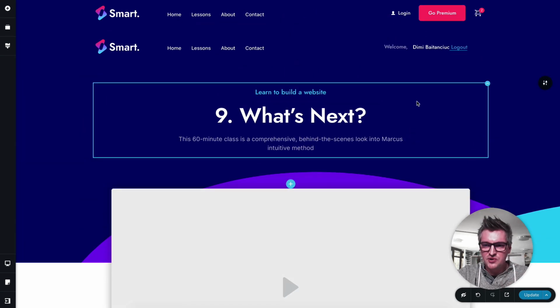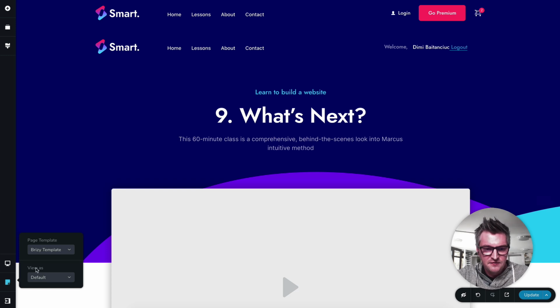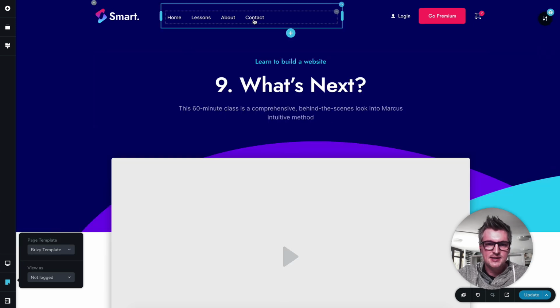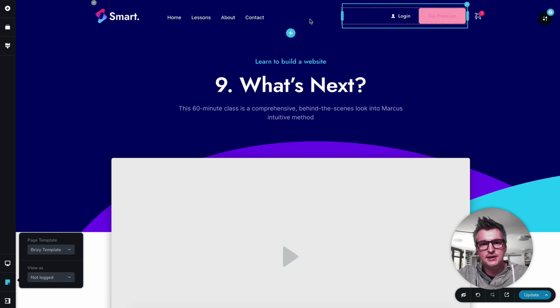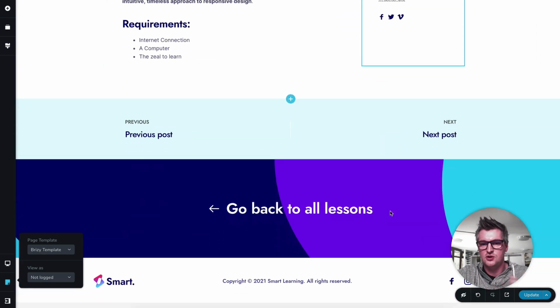What we've also created in Brizy, together with these membership options, is a way to let you see the page in the builder as a certain role. For example, you'll go here in the left sidebar, and under the View As option, you can select, let's go with not logged in. This means that users that are not logged in, regular users that come on your website, this is how they will see the website. You'll have the nice header, you have the free block with the upgrades here, the details, and so on and so forth.